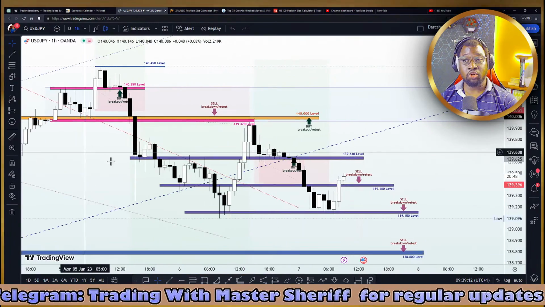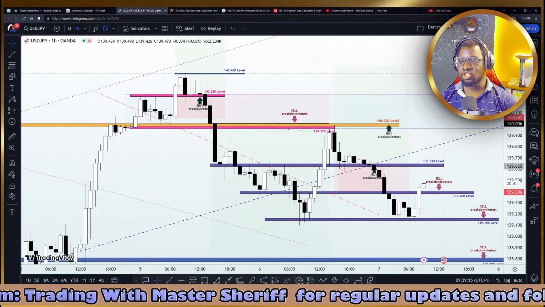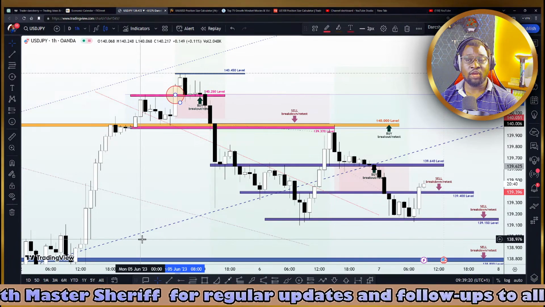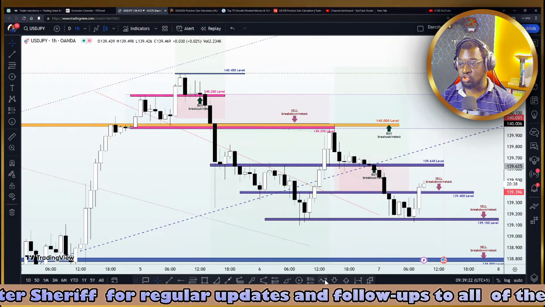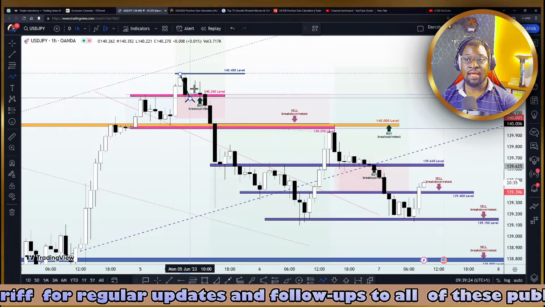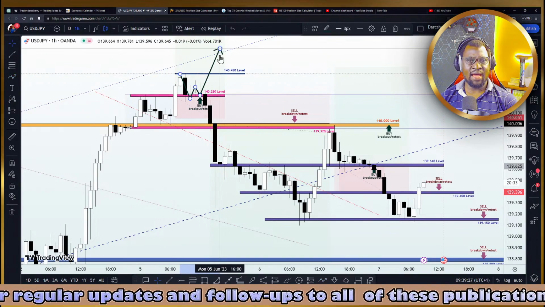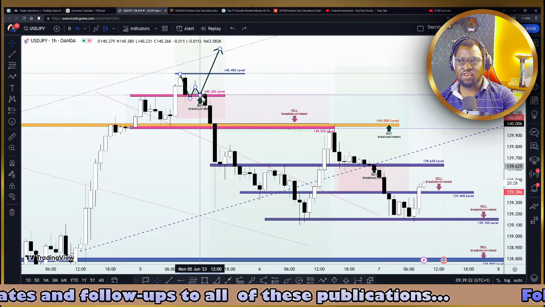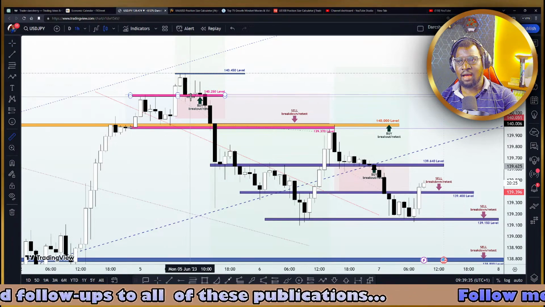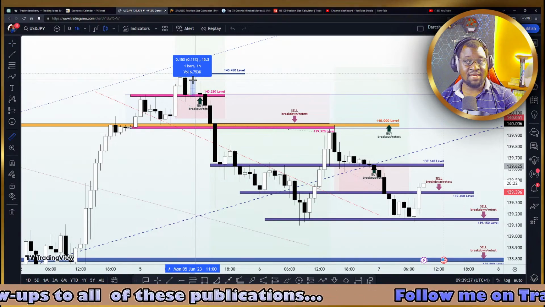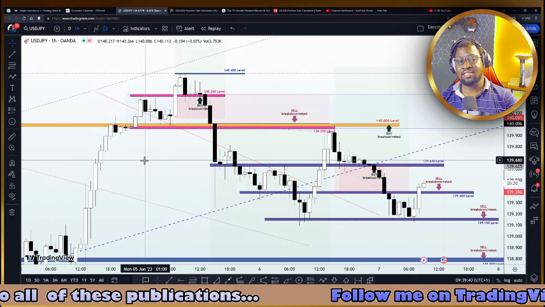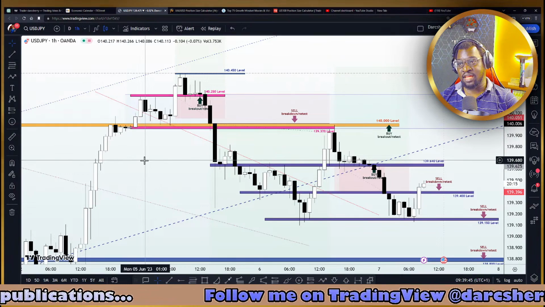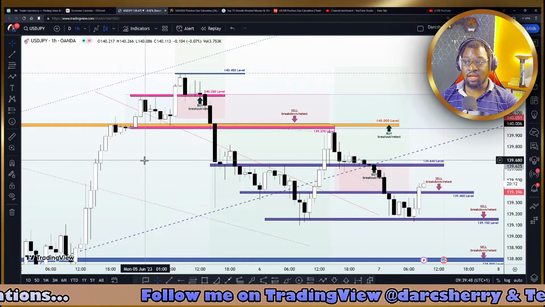And prior to our live session on Monday, we already saw the breakout of the structure here, and we said that we are going to be waiting for a retest of structure to happen in attempts to join another wave of bullish momentum. Though we had our buy position triggered when price action came back, and we saw price move about 30 pips, I think. Let me check. Price action moved about 15 to 20 pips thereabout before the sell pressure resumed, and we moved our stop losses accordingly to secure the position at break even, and we were taken out of that position.